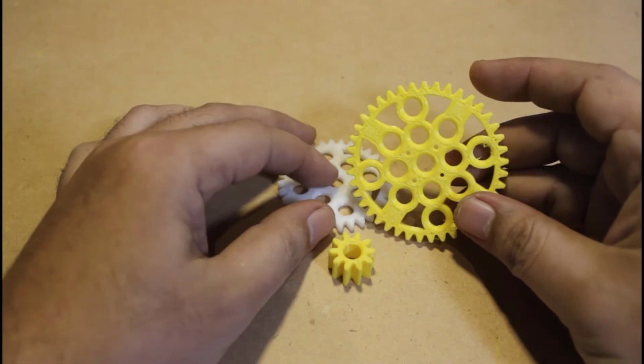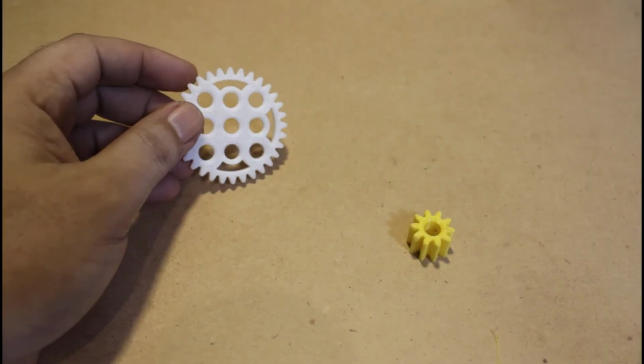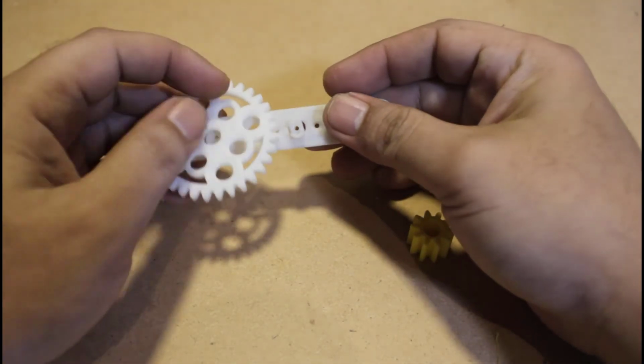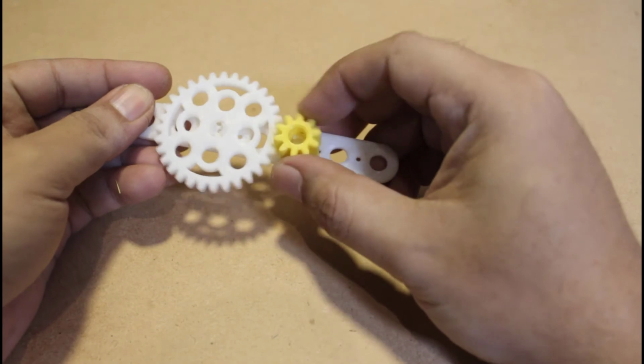You can connect every gear to the block system or to another wheels. You can use pins or dowel as the shaft and create any gear ratio.